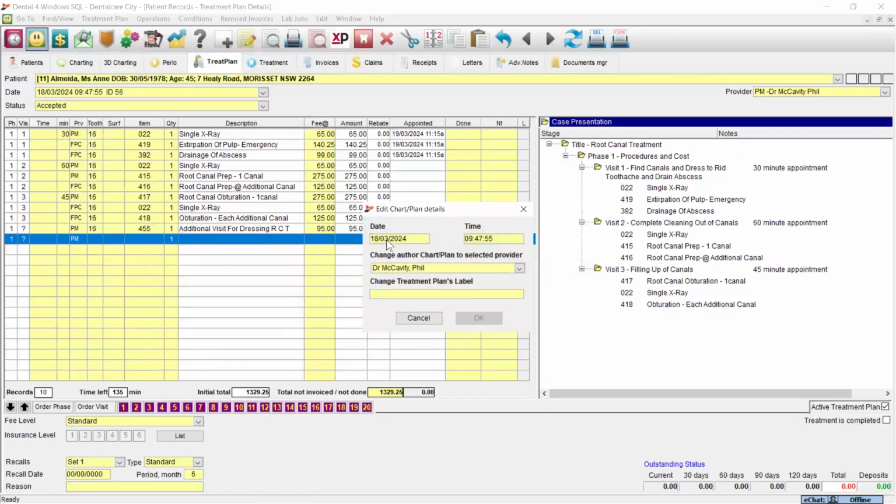And here is where you can change the date, the time, or the provider. And this is the provider who actually created the treatment plan. By default, when you create a treatment plan, this is the same as the patient's main provider. So you may need to change it here if it's a different provider to that.